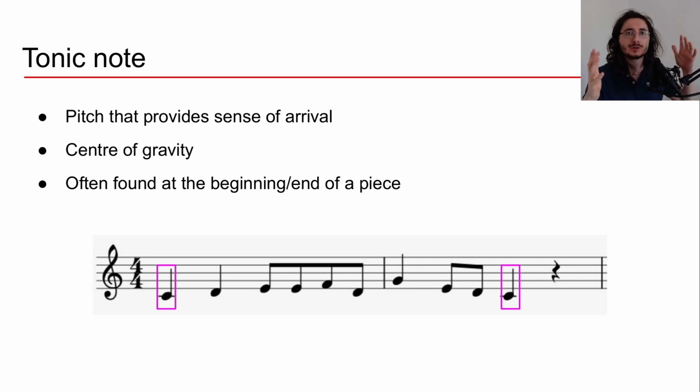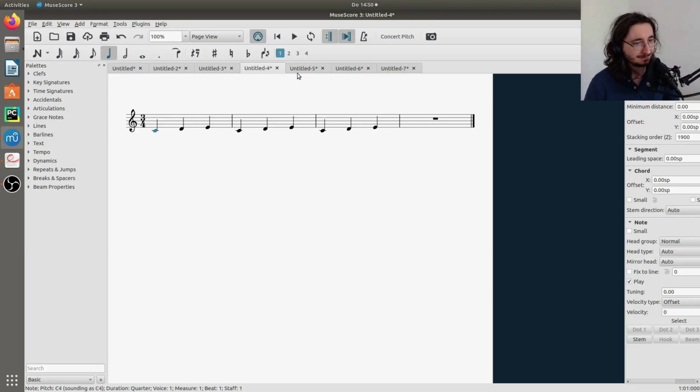So the concept of tonic is extremely important, because it gives you a certain level of stability in the music and meaningfulness to a piece of melody itself. So now let's listen to this melody and see if you can recognize the tonic and its function. Okay, here we go, so let's go.